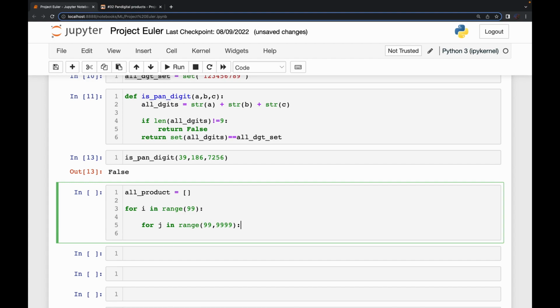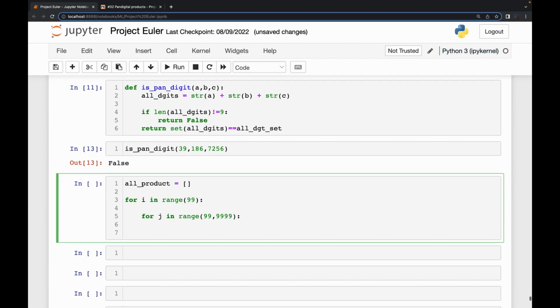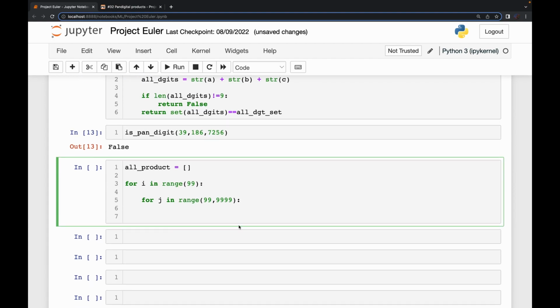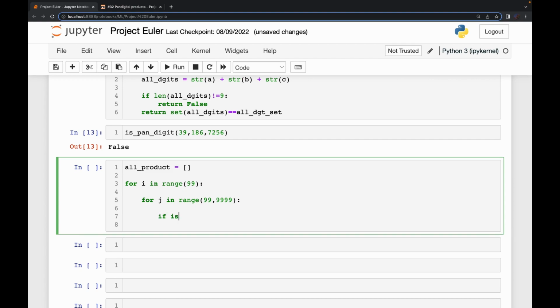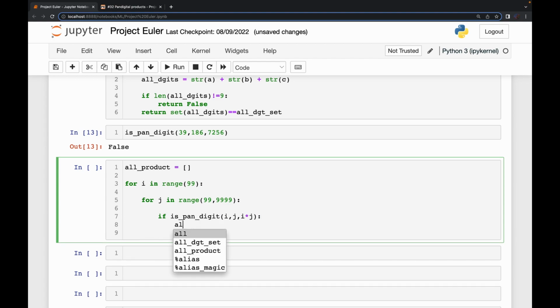For the simplest version of the problem, it will be like this: if is_pandigit of i, j and i multiplied by j, then I'll write all_products.append, keeping track of i multiplied by j. So that should work, but we can do it better.